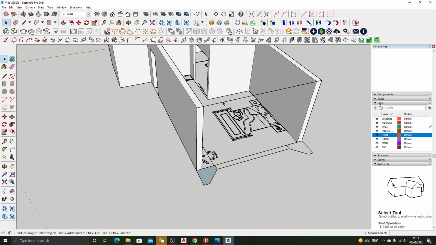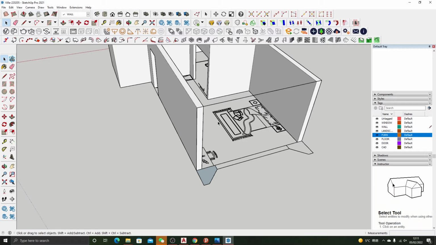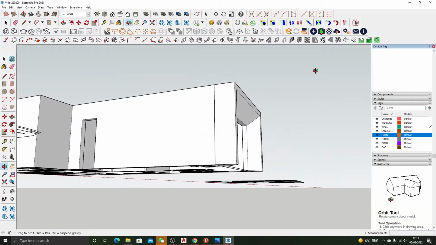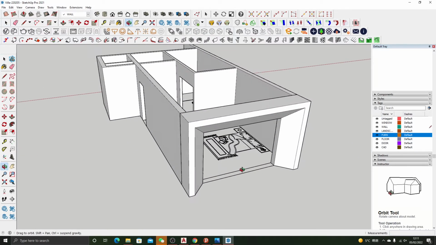And then select this line. Select this line and then follow me. Boom. And then here you create something like this.